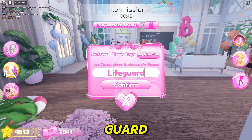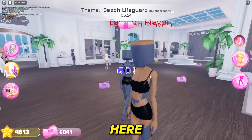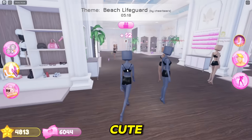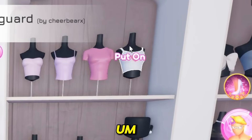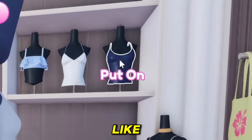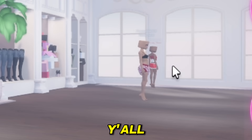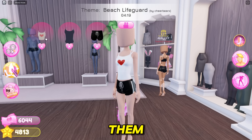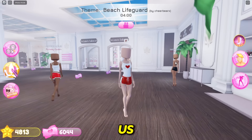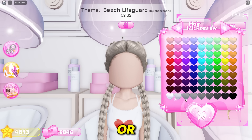The next thing we're going to do is lifeguard. I think people will know what this is — I'm going to put 'beach lifeguard.' Let's see how we do. What should I wear first for beach lifeguard? I think what would look really cute is the heart shirt all the way over here, and we can make the heart red — that makes sense since lifeguards usually have a red cross. We're going to get this skin tone. She's actually getting the heart shirt too. That's fine — we're going to get these shorts and make them red and white. We're looking really similar to somebody else right now.